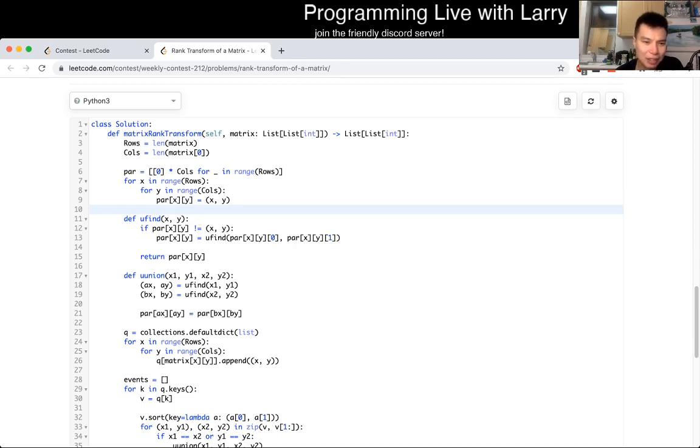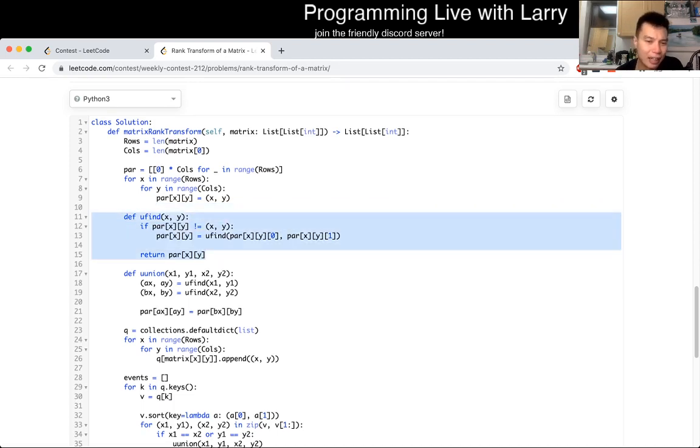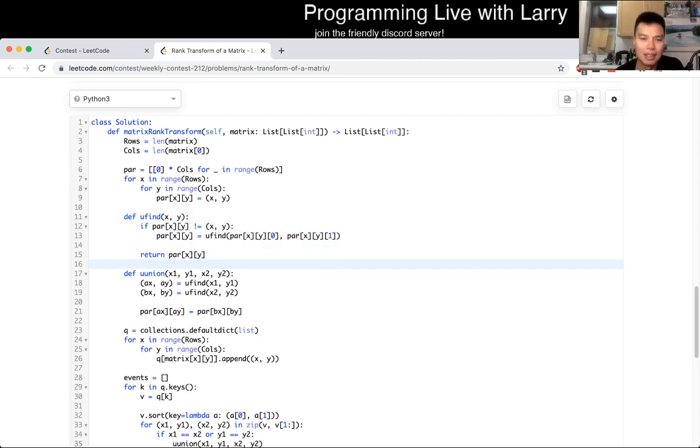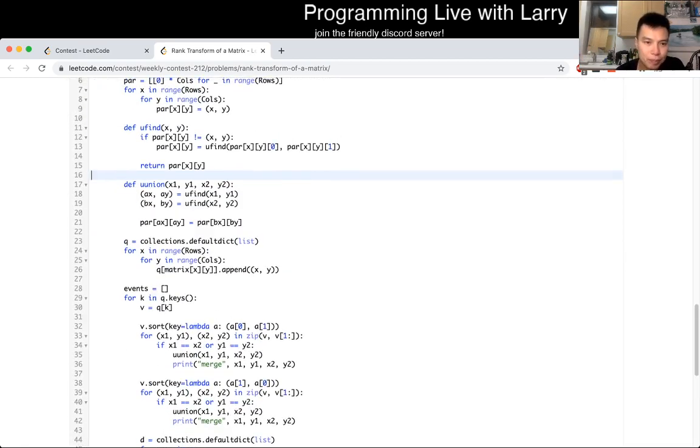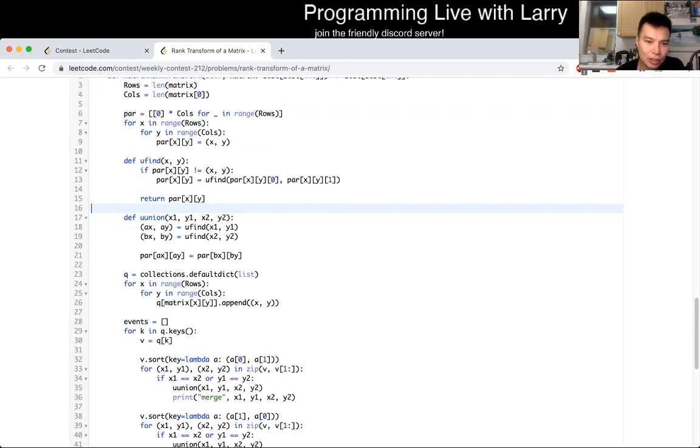Because it is a little bit new to me, it took me a little bit longer than I would have otherwise. Maybe I could have finished it otherwise. I finished it about 10 minutes after the contest with a little bit of cheating. I took a look because the contest ended, just to see if that was the right approach, and it was. So I would have gotten it eventually during a contest, but I spent too much time on the other solution. But yeah, so this is a 2D union find.